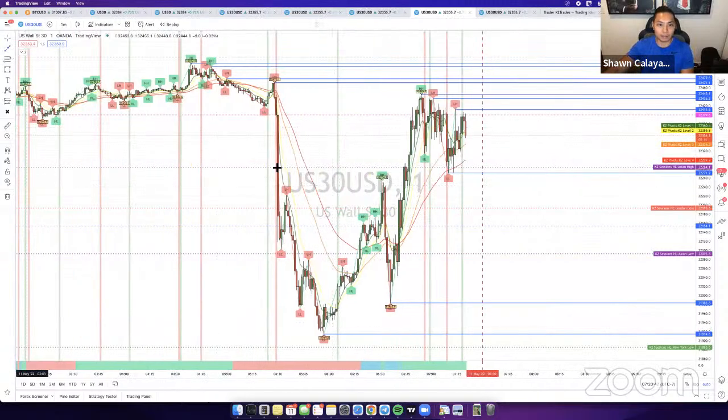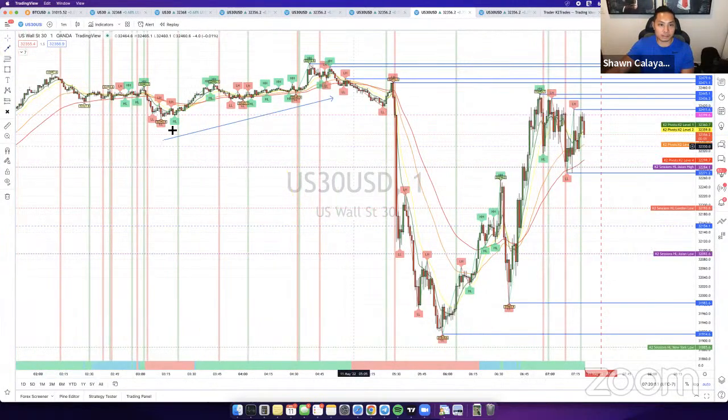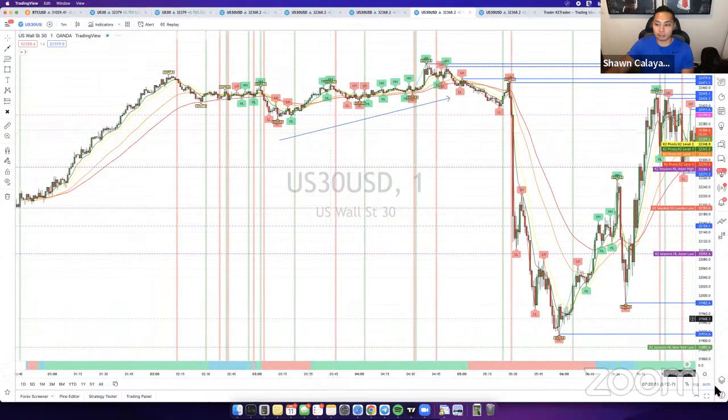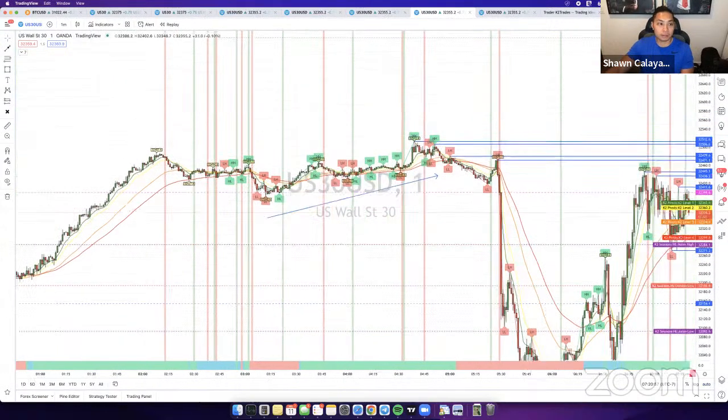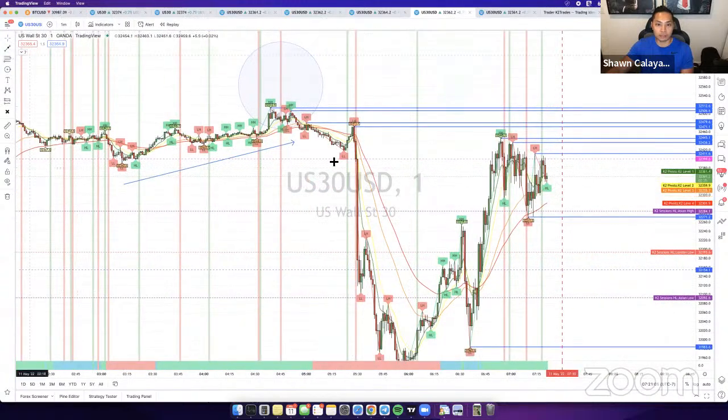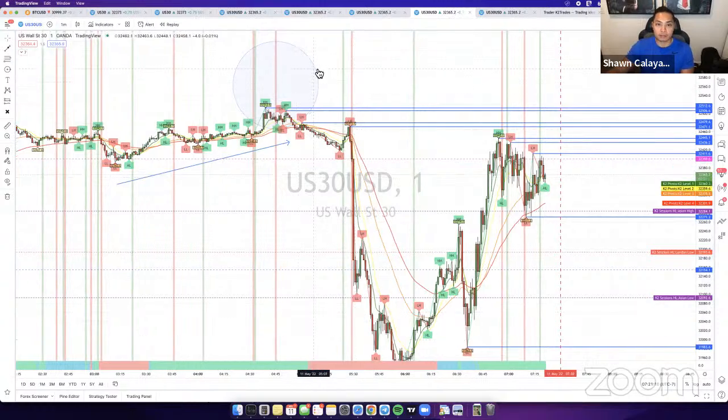Like for example here, right? We were looking for a sell bias pretty much all morning. So for example, price is pushing up here. We wouldn't have taken any buys, so we would have never gotten caught up here, trying to reach a trade in this area. We're looking for a sell. So if you waited for this to come down, you would have caught the entire bias right there. So yeah, this is why bias is the main thing I look for, guys. If there's no bias there, then I don't take a trade.